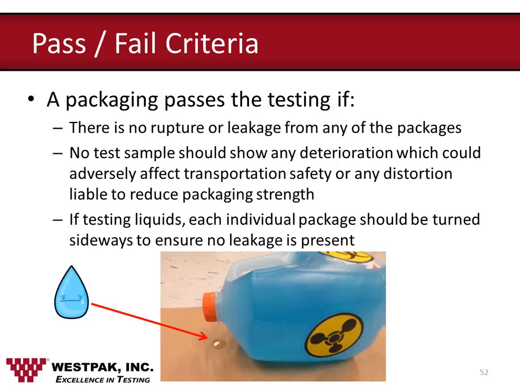The third point is that if you're testing liquids, each individual package should be turned sideways to ensure no leakage is present after every test input. So you just want to make sure after vibration there's no leaking, after drop testing there's no leaking, and of course during the internal pressure testing, again, there's no leaking. So this is all for the package system testing, to say the least.